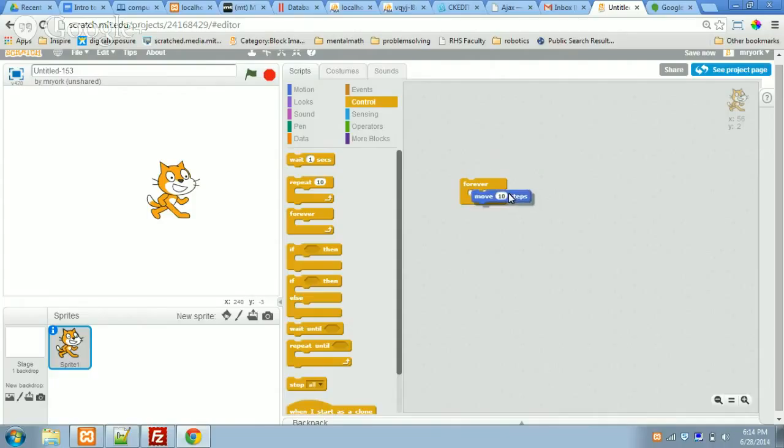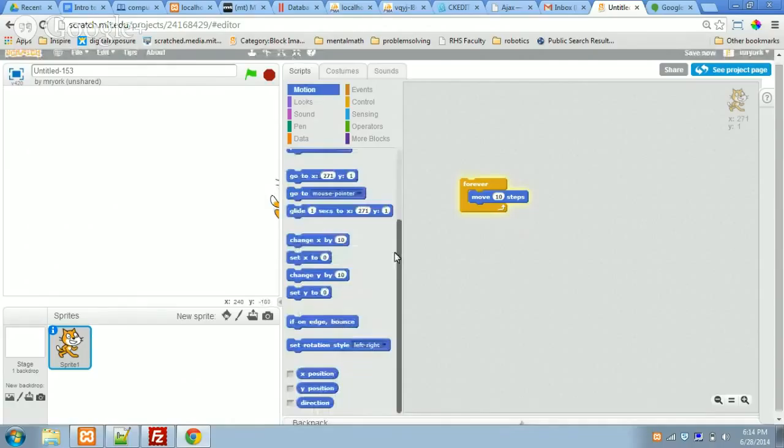So I'm going to drag my move block inside of here, and you can see the white bar appearing. That means it's going to snap in place. Now when I click on forever, suddenly my cat runs forever. The problem is the canvas does not go on forever. Now I can drag my cat back out, but this is still kind of anticlimactic. What I really want to do is I want to have the cat bounce back and forth. So I'm going to come back to motion, and I'm going to scroll down a little, and I'm going to get this block that says if on edge, bounce. And just like you might expect, suddenly our cat is bouncing back and forth.